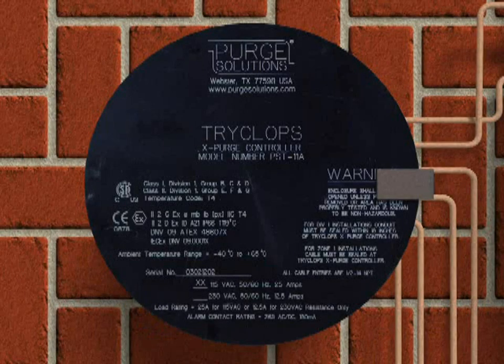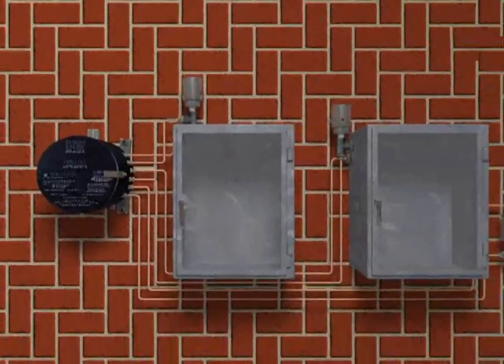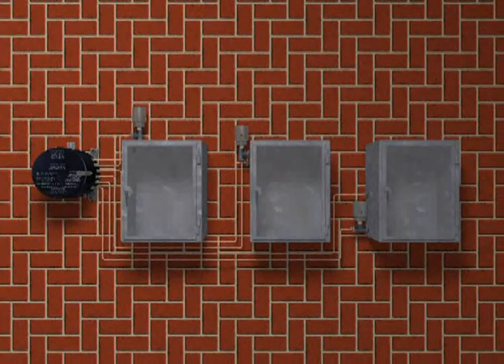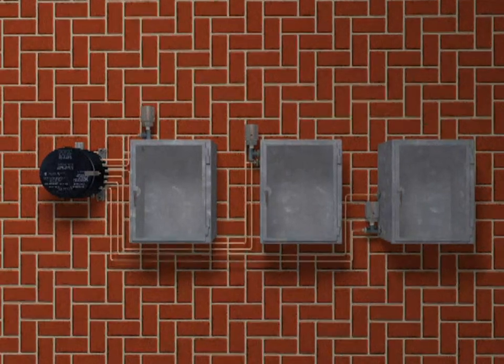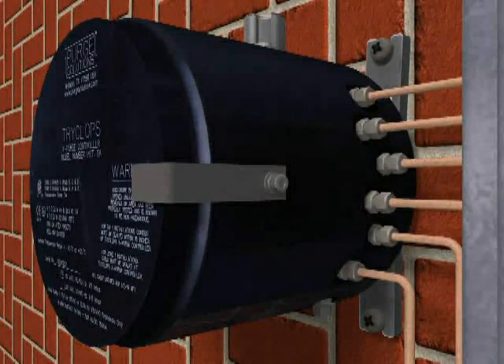The Purge Solutions TRYCLOPS X Purge Controller XP version can monitor purge pressure and exhaust flow for up to 3 enclosures via 2 compression fittings for each enclosure. There are 2 pressure sensor connections for each enclosure. Ports are numbered from the bottom up.